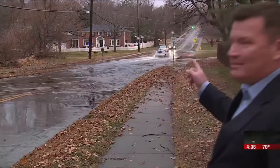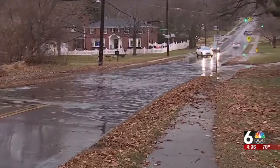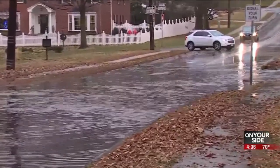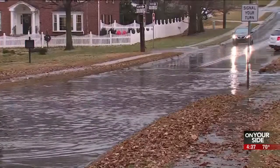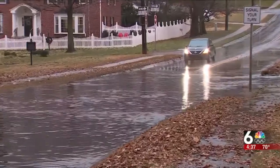Hey, we're here at J.E. George Boulevard and Underwood, so we are northwest of Memorial Park. I'll step out of the way, and this is the warning that you get. This is a low-lying spot, and we were first turned on to this when we were heading west out of Omaha, and a police car was here, and he stopped, and he had the good sense to turn around and go a different direction. You see that SUV up there is doing the same, but I would say 2 of every 3 cars that we're seeing are deciding to go through the middle of that, and they're making it.